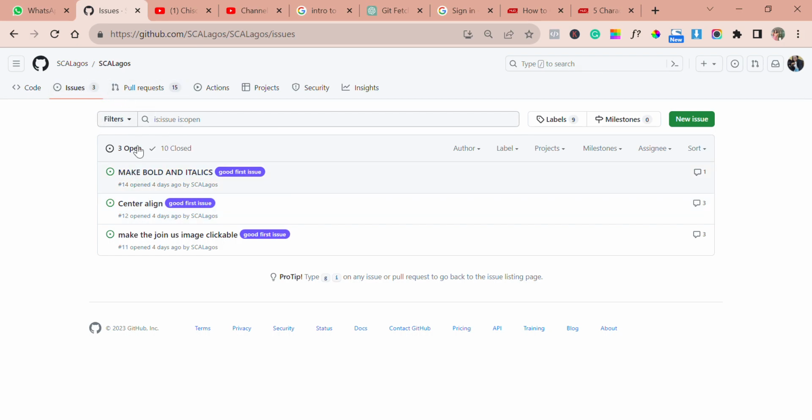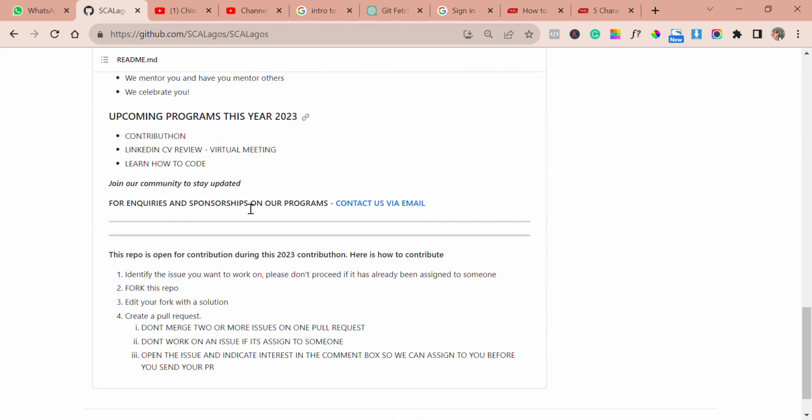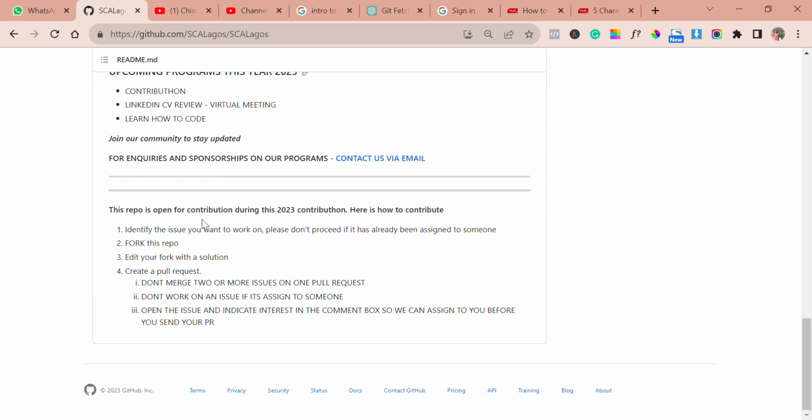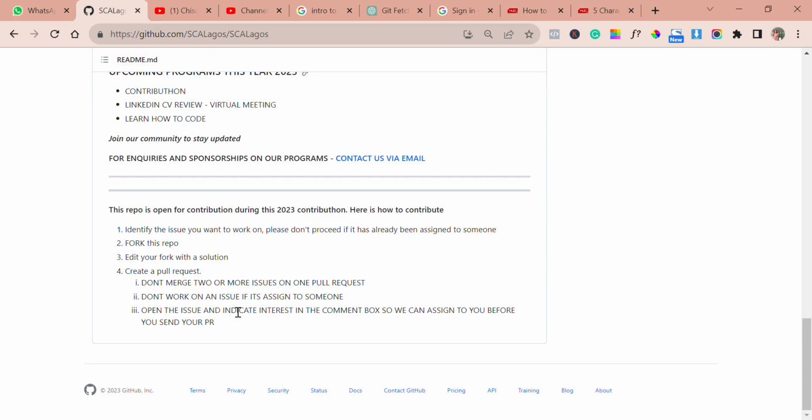As we go into open source, before you navigate to an issue and start contributing or start looking for an issue to work on, I want you to always go to the main code branch, go to the README, and scroll till you find the contribution guideline. Don't just jump into people's projects and start contributing. A lot of people want their project a certain way, and I introduced that here, but nobody took note of it except one person. So some people did, some people did not.